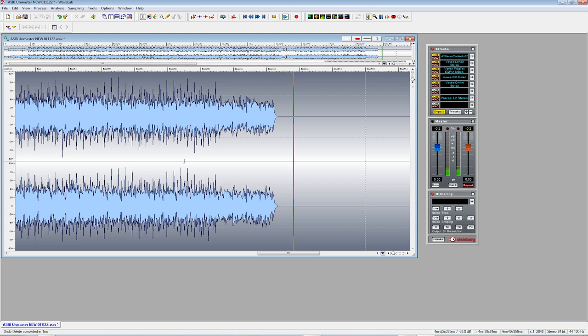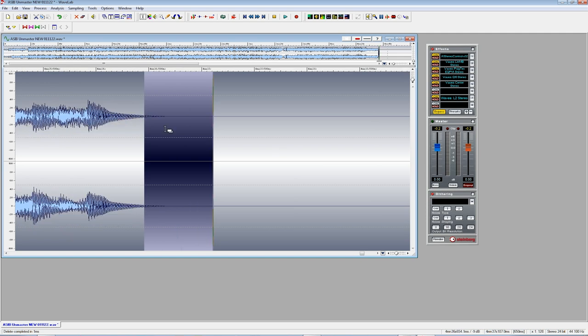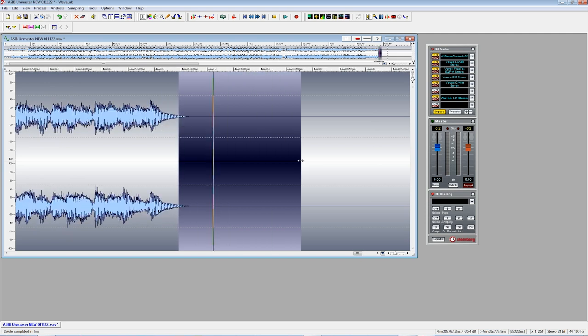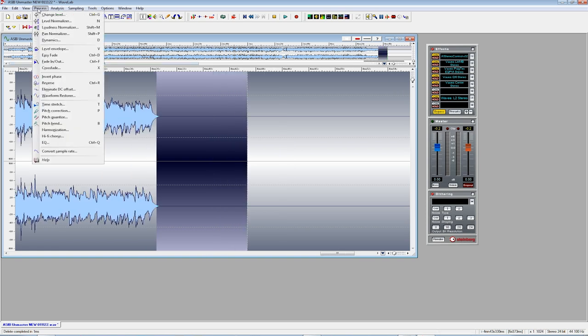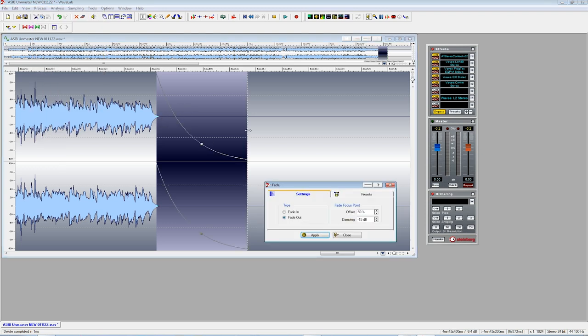And listening carefully, I can't hear any noise or clicks or pops at all. So I don't have to do any cleanup here. So what I'll do, I'll just erase that part here, and I'll just find that little bit of waveform here, and I'll just do something like this and apply that fade out to this portion here. Fade out 15 dBs, it's okay.